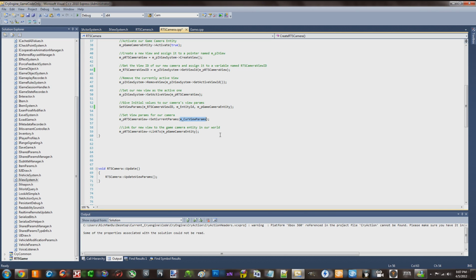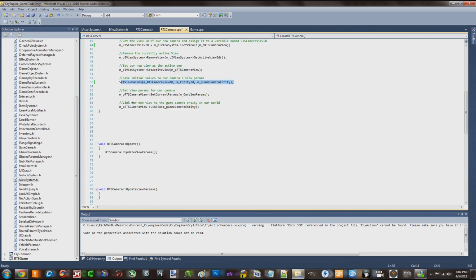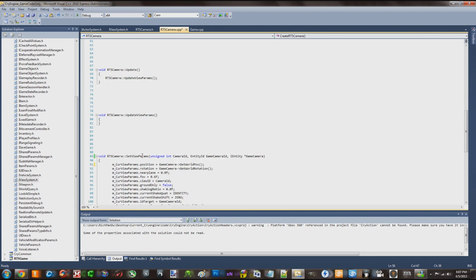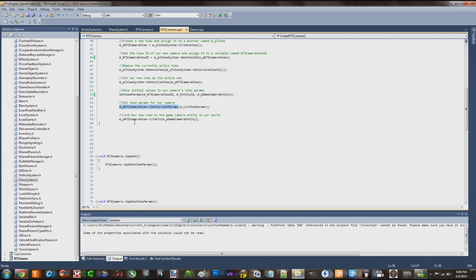We're almost done. After that, the final step, after we set the camera as active, remember we set our camera as active, we switched out the parameters for new ones with this function here. Then we set the parameters of our current camera with the view system with these new params. And we're now finally linking our view to our game camera entity that's in our world. So we're taking our new view we created, see, MP Rts Camera view.